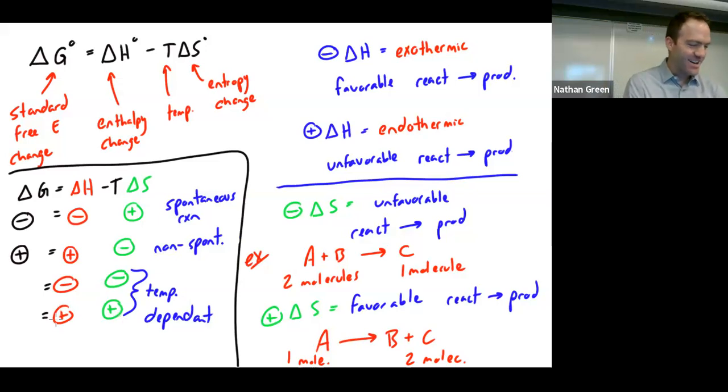See? All right, so delta H is no good for me here. It's not doing me any favors. Delta T or delta S is. So I'm going to heat that reaction up, and I'm going to have delta S drive, because this is negative, drive this delta G to be negative. So in this top one, I would cool the reaction down to make it spontaneous. In the bottom one, I would heat the reaction up to make it spontaneous.